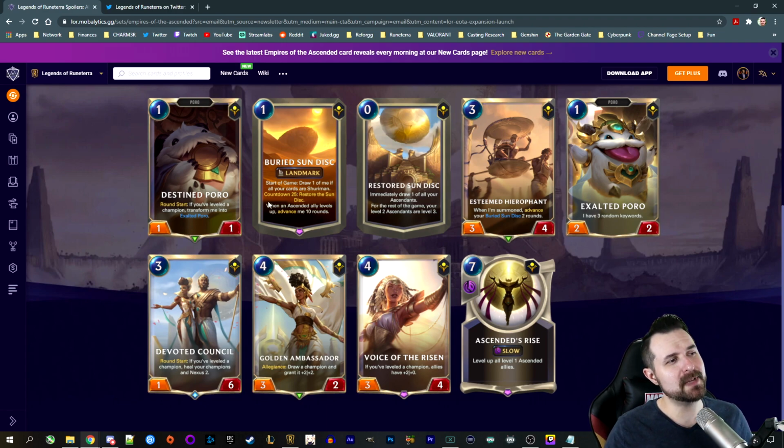And right out of the gate, we've got Destined Poro. This completes our Poro cycle. When I say completes, we're supposed to get even more regions, I believe, in the future. So I don't mean like we're done, but I just mean continues, I guess is the better word. And that is, we get a 1-drop Poro. This one, however, says round start, if you've leveled a champion, transform me into Exalted Poro. And you can see the Exalted Poro over here, which is now a 1-cost 2/2, and I have 3 random keywords, so it really powers it up.